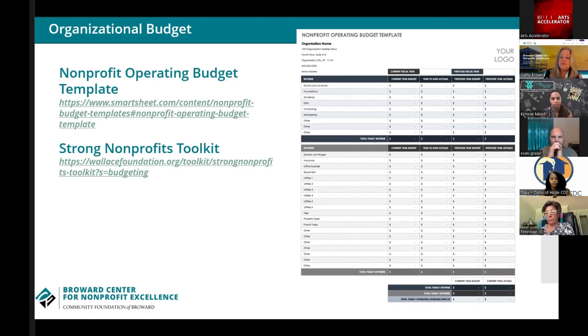And so you need to be able to show to funders, to major donors, to corporate partners, that you are running the organization that way, right? So again, two really strong examples. That nonprofit toolkit from the Wallace Foundation has videos, it has all kinds of great resources. So if you're new in the budget space, it's a great spot to start. It's a good resource to check into.